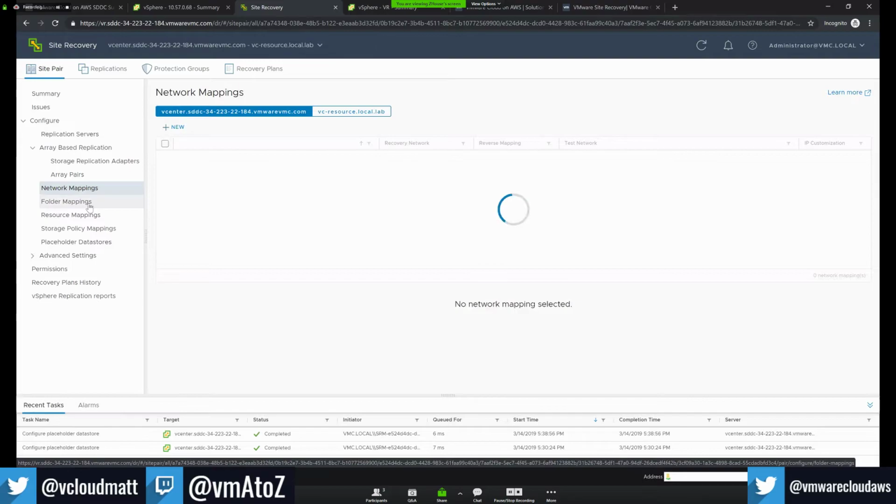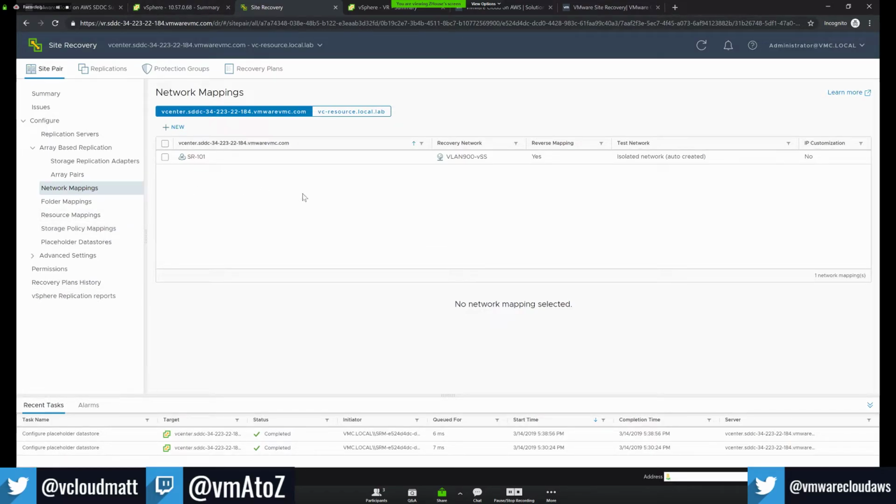You have to have these set up ahead of time. You can't just start replicating things and then expect to fail them over. You can set up a replication ahead of time and go back and do this later. So if you have a lot of networks to go through and a bunch of large VMs, you can get that kicked off ahead of time. But before you can actually fail anything over, this has to be in place.